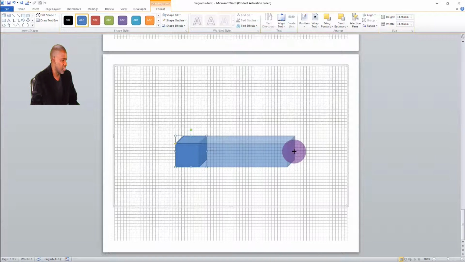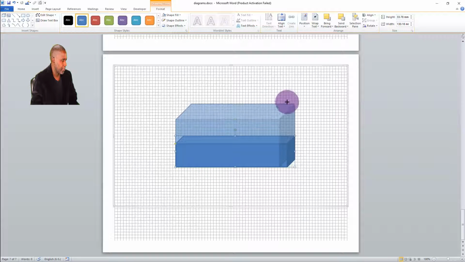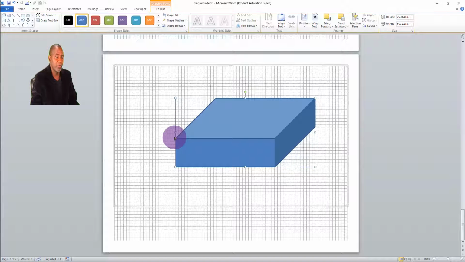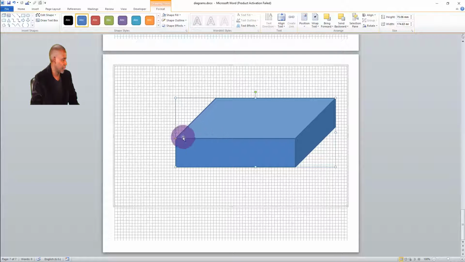Then I'm going to change its length. You know, it's possible to change its length. And then I'm going to change its height when I come to this point here, this yellow square. Click on it, drag it downwards like that, and you can see my cuboid has changed shape close to what I'm looking for. So let me just stretch.